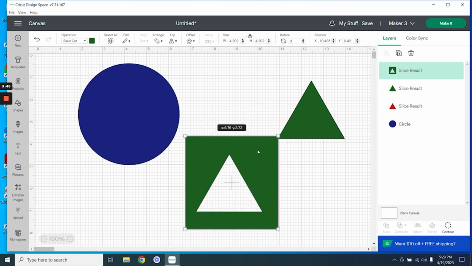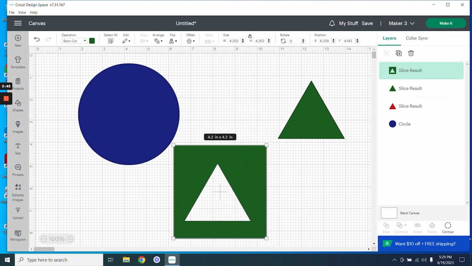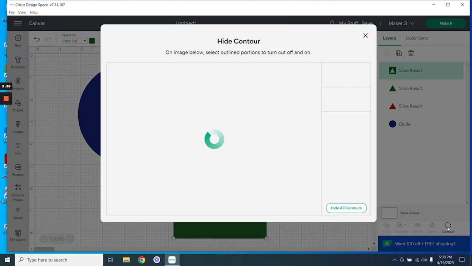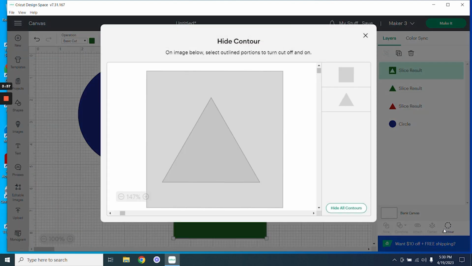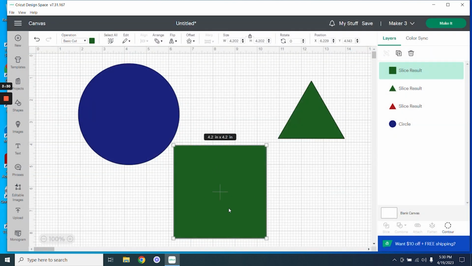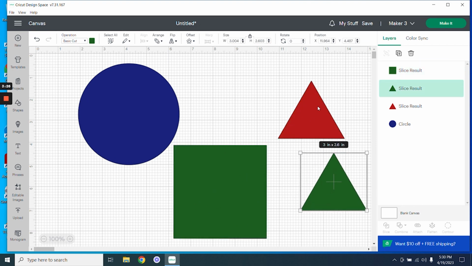If I drag this shape away, you'll notice we have the contour command available. When I click on that, again, we have the ability to hide the cuts inside the shape. So when I click hide all contours, X out, our triangle cut is gone. We still have our original triangle pieces though.